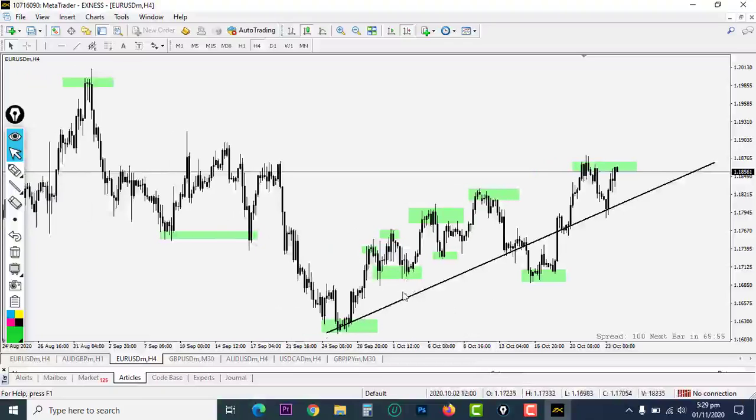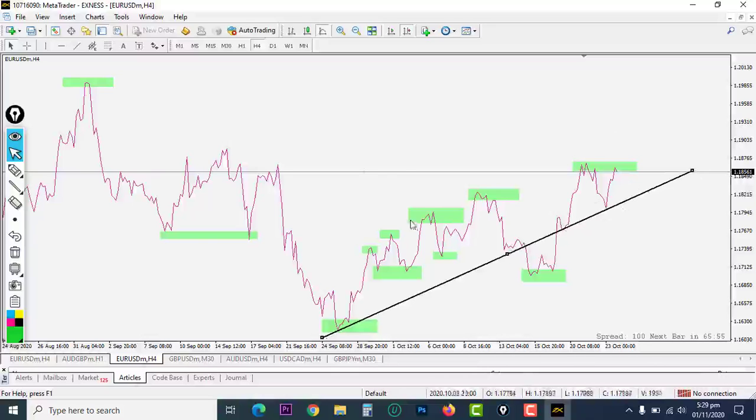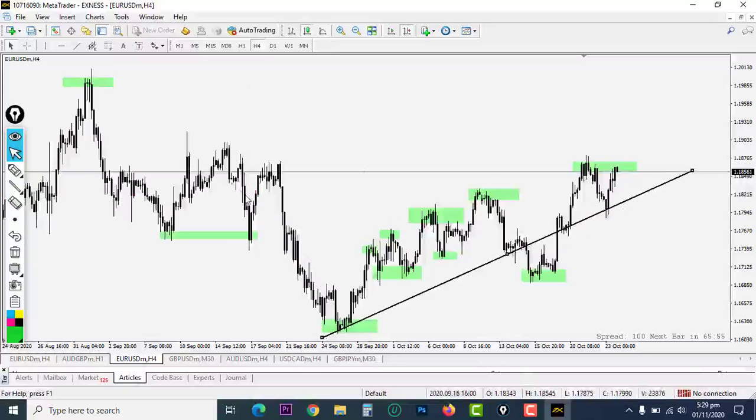Draw your trend line. Make sure the lines you are drawing are touching the bodies or the wicks of the candles. And to draw it more perfectly, you can use our earlier format. You can switch to a line chart and draw your trend lines. Make sure they get close to the valleys or the sharp peaks of the line chart. Then switch over to your candlestick chart, and you see it's more beautiful.